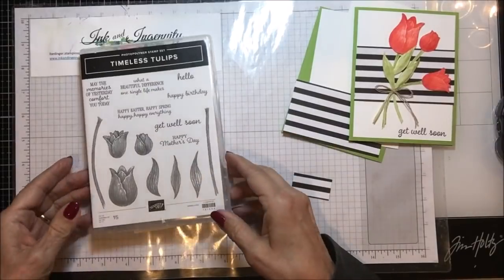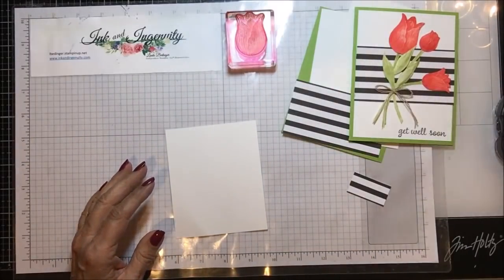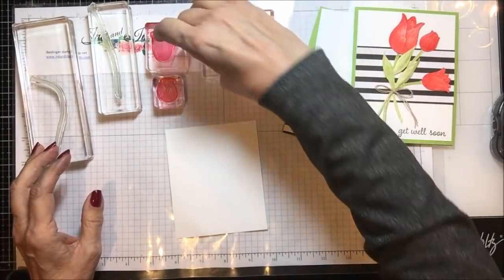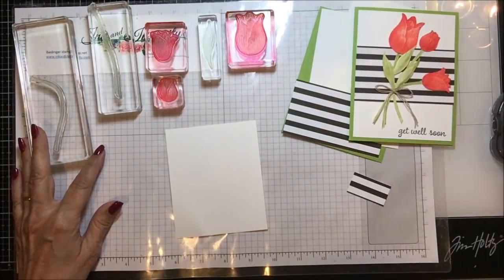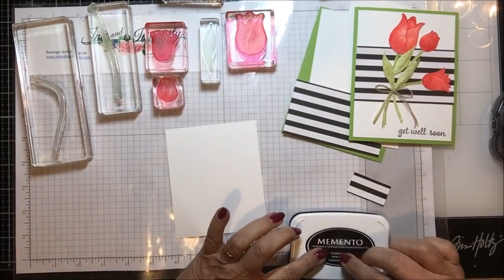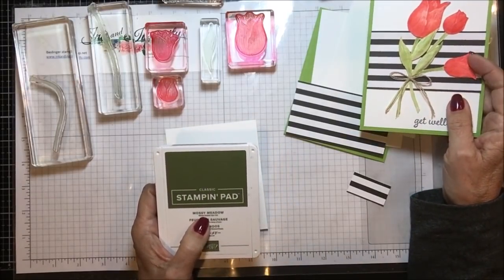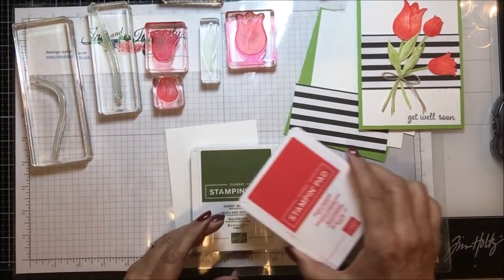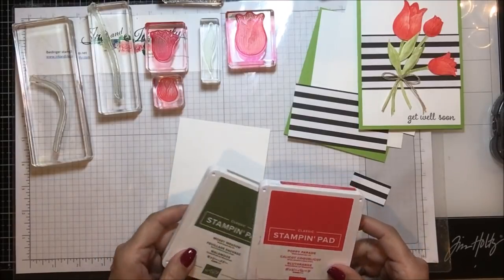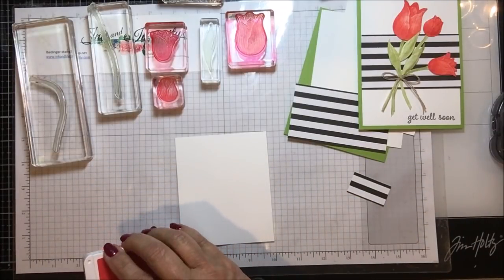What I've done to color these, let me just go to this piece of cardstock that I'm going to do my stamping on. So I have my stamps all mounted here, my stems, my different tulips, and different leaves, and Sending You Healing Vibes, and the Get Well Soon. And the inks that I'm using for this, I'm using Memento for my sentiments. On this one I used Old Olive, but I'm switching to Mossy Meadow because I think I liked that one a little bit better. It was darker. And I'm using Poppy Parade, and I am using a little bit of Old Olive, but mostly this Mossy Meadow. All right, so what I'm going to do is show you some of the stamping here, and then what I've done to intensify the color of the stamps.